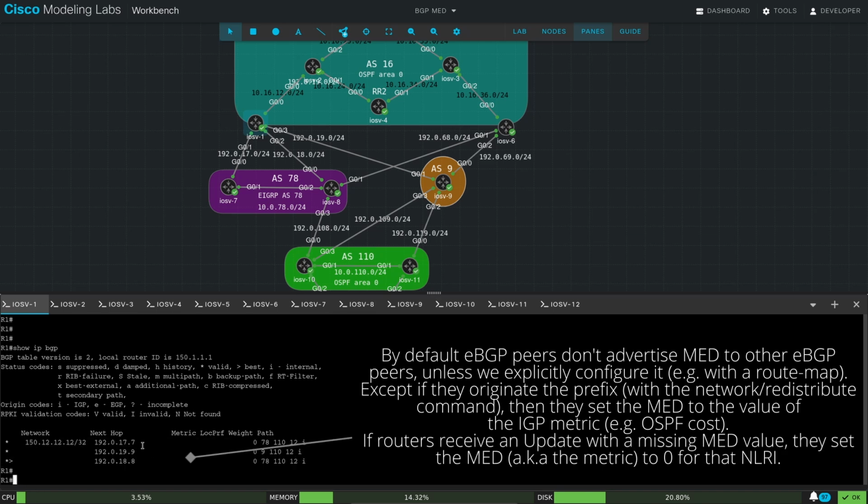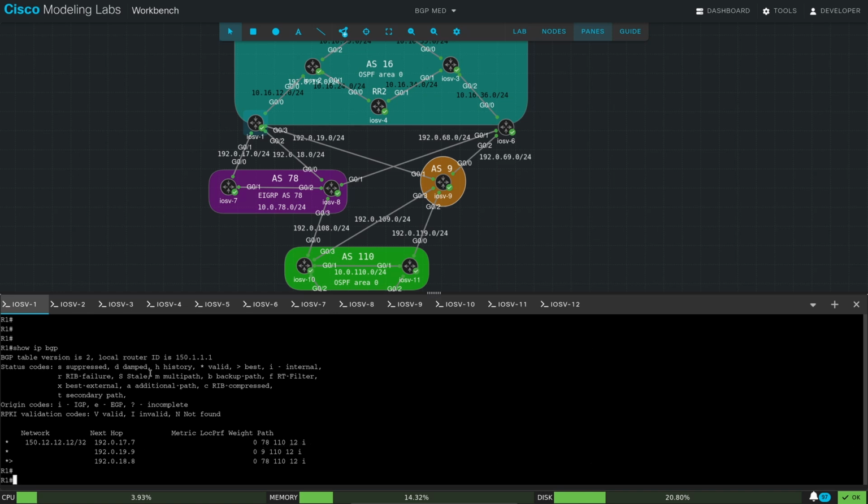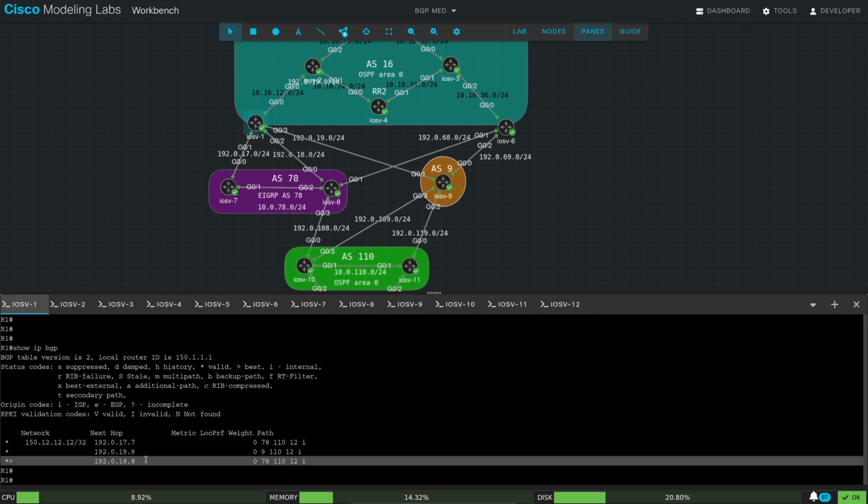So if everything is equal at this point, which is the case here, we simply take the oldest eBGP path. So probably router 8 came up first before router 7 and router 9. So we take this path.